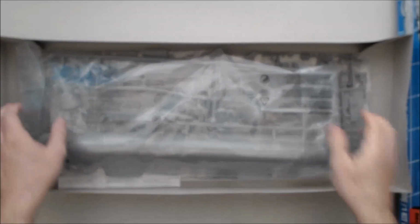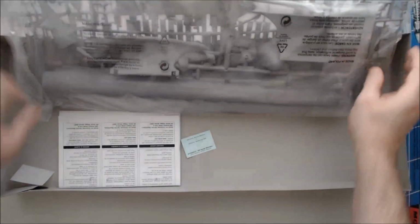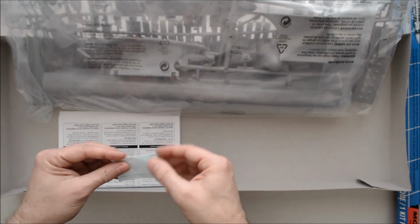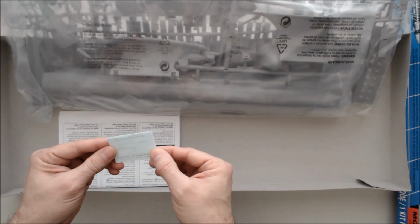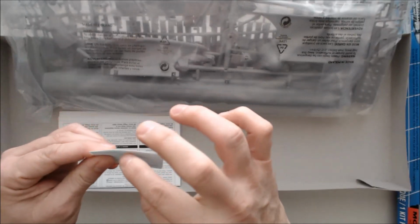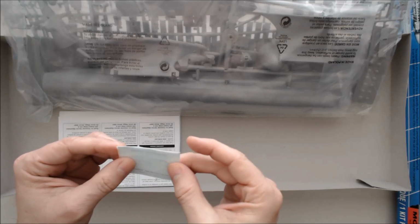So right off the bat, you can see there's one big giant bag of plastic. On the bottom here, the decal sheet and the box are quite separated. I kind of scolded Italeri for putting their decals on the top of the box, so I'll go ahead and scold Revell as well, because what's the point of having this if it's just going to come right off? In the old days, they actually used to put a little piece of tape maybe on two sides so that these pieces didn't move around.